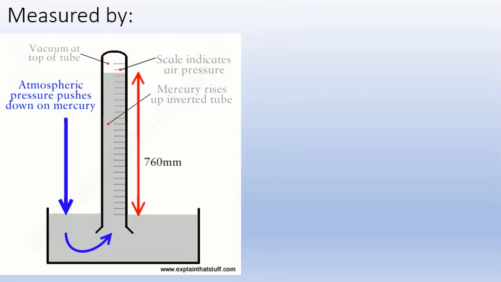When you keep it in an open place, the air is touching the portion which is open, but the air is not touching the mercury inside the test tube. So wherever the air is touching, the blue arrow is the downward push that the air gives to the mercury, and that will push the mercury upward into the test tube, and that will rise up to 760 mm. So what will happen when we go to higher altitudes?